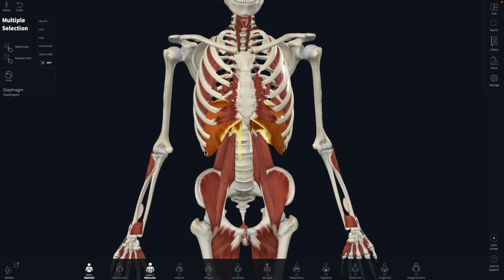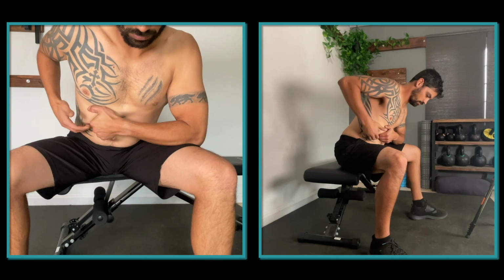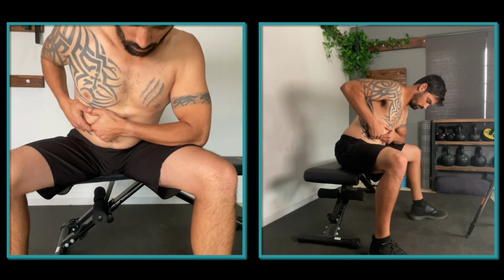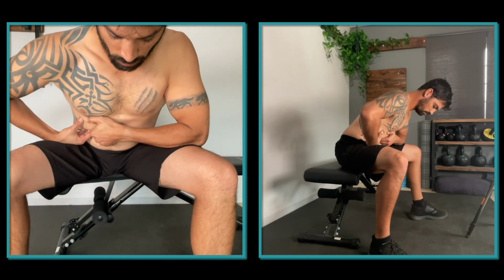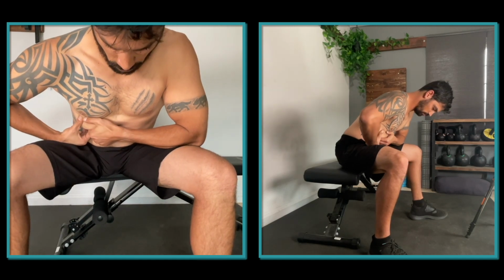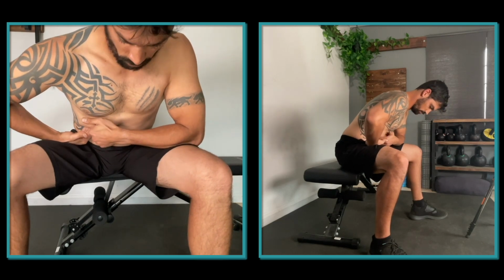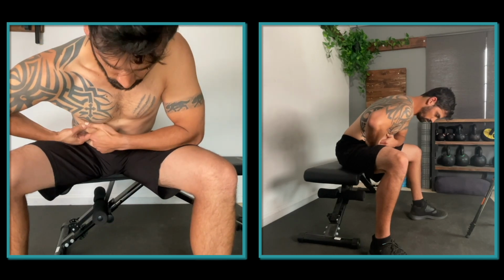So with that said, let's start with the diaphragm. Get started by getting into a seated position as you lean over and place 1 to 2 hands under your rib cage. Once there, grab the ribs and gently move them up and down towards the feet and towards the head, following the rhythm of your breath if you're able to do it. Now, if your body allows you to get deeper as you're working the muscle, then go ahead and follow along with the body, moving only as your body lets you get deeper, meaning don't try to force it, let the body let you in basically. Again, do this for 90 seconds up to 3 minutes each side.